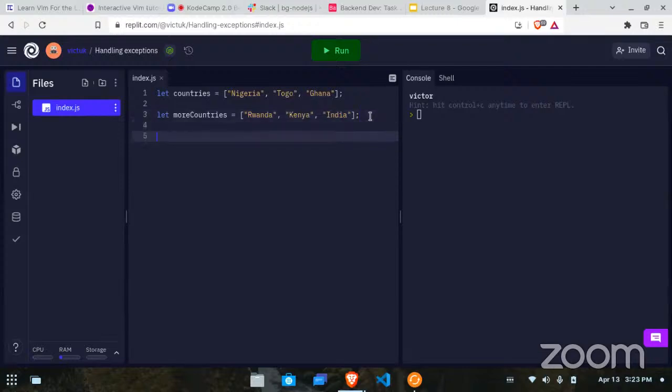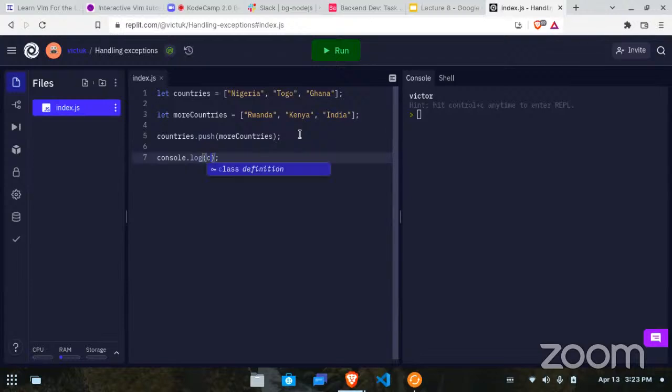So if you did countries.push and you just wrote more countries, and you console.log out, I'm not spreading now. I want to show you the difference.